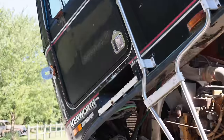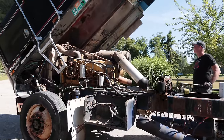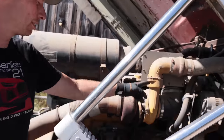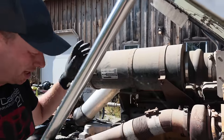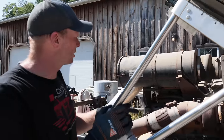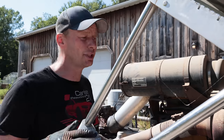All right, so we can keep going, but we don't really need to. This will give us lots of access to pressure wash it, pull the exhaust off, make sure nothing crawled inside and made a nest or died in the exhaust, change your fluids, fuel filters, oil filter, throw some T6 in there. I think we're gonna do an oil analysis on this engine, send that out.